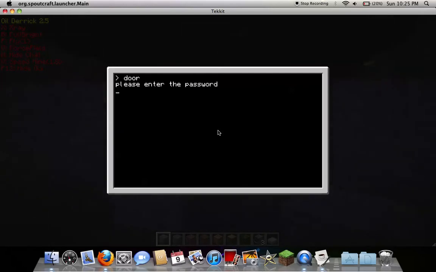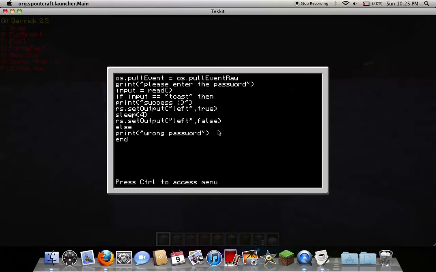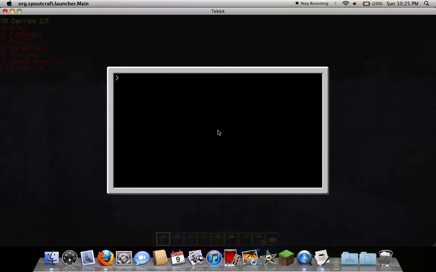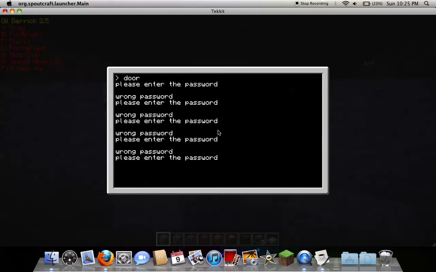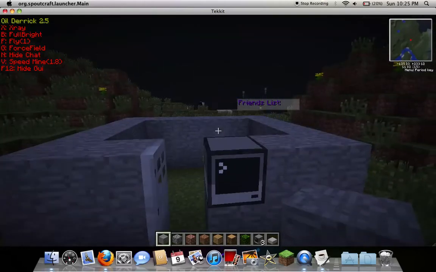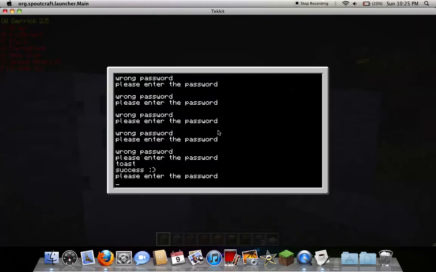But there's also another problem with this. If I type in the wrong password, the program will end. So we want the program to loop continuously. So underneath os.pullEventRaw, our little unendable script there, we're going to type in while true do. And at the very bottom, you have to end that statement as well. So basically what this does is says, while the program is running, do this. So this will basically loop forever. Alright, so now it should loop forever. Type in the right password, it should loop as well. Hold it open for 4 seconds. Do what you will in there. Alright, and there, it's back to normal.